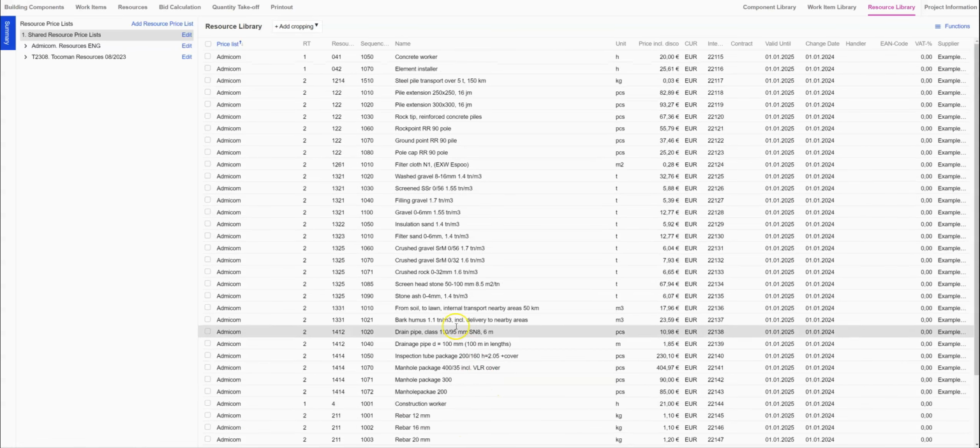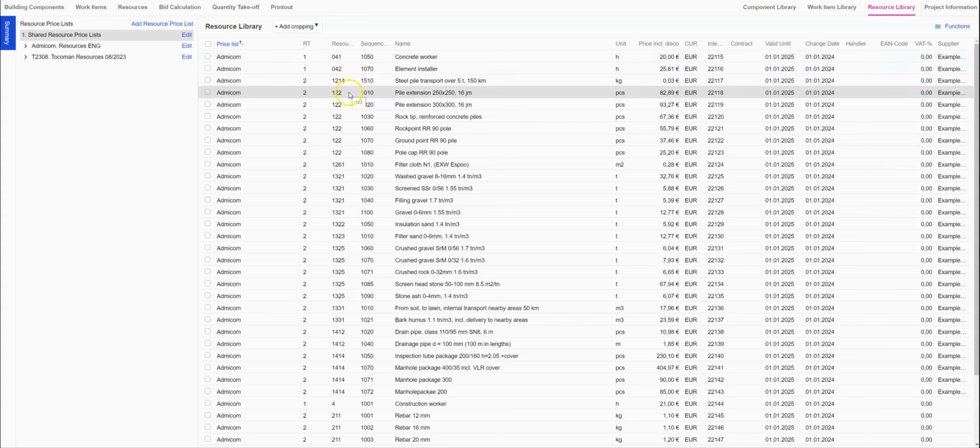Anywho, all resources have a unique identification system. So we have the resource type, work, material, subcontracting, and then we have resource group and an internal sequence number.